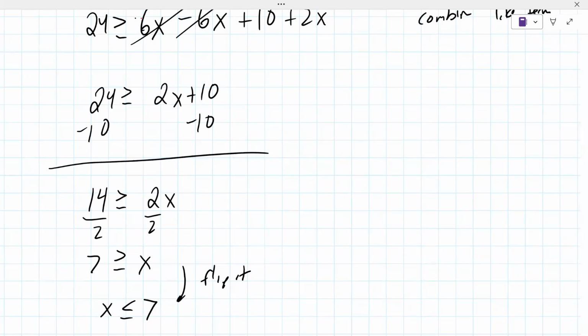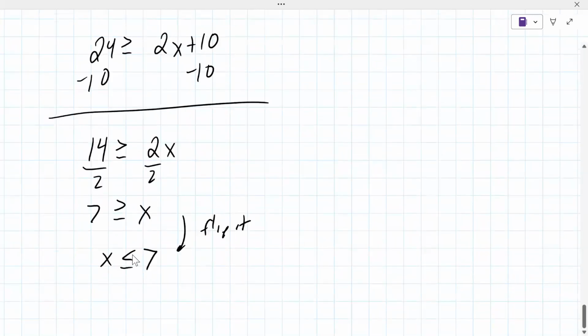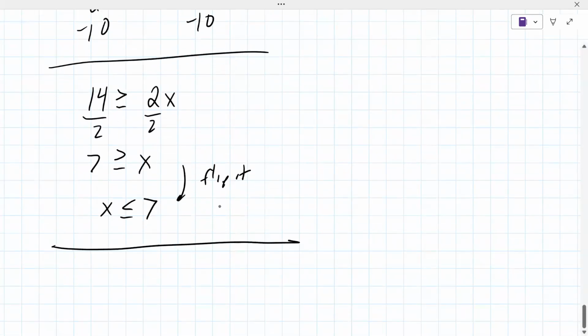Did the instructions say anything about graphing it or just writing it as an inequality? I think you just have to put it on the number line, but it doesn't really say a lot. It just says like solve and graph. Okay, so it depends how accurate you're going to be, but you're going to put a dot there, filled in at 7. The reason it's filled in is because of that line, and then it's to the left. And make sure you shade to the left there. Got it.